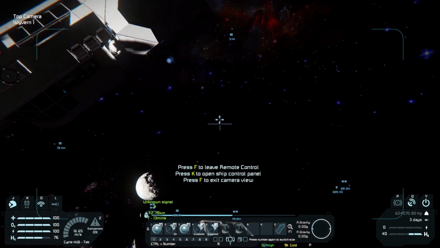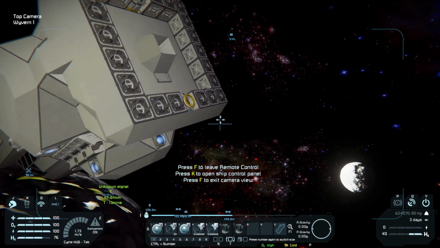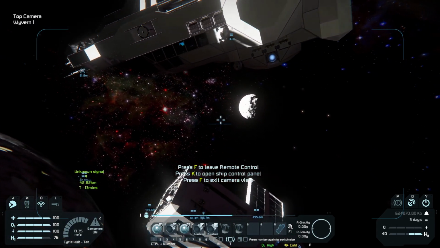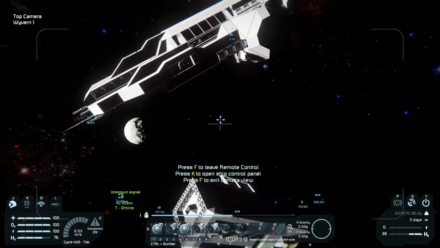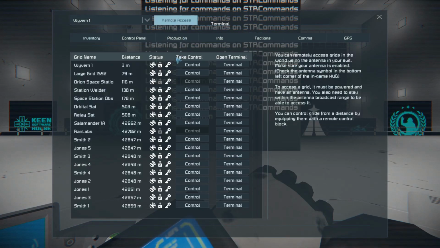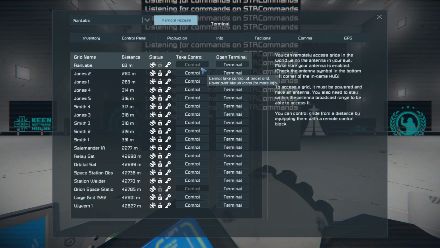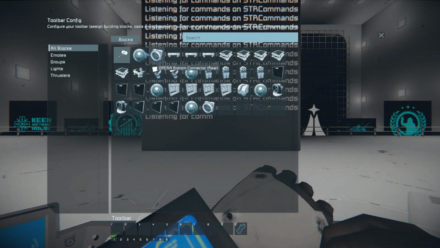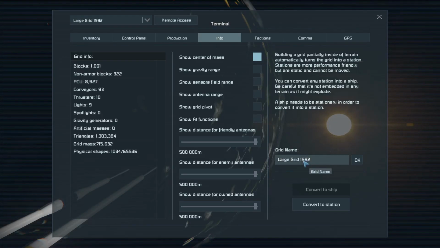So, here, the door should also be, yeah, the door's also the bottom there. So what I need to do is actually give the whole thing a full rotation. Okay. Right, that's fine. Right, remote access. Where is it? Large grid control. Where is it? Front camera view. Here we go, right. Info.